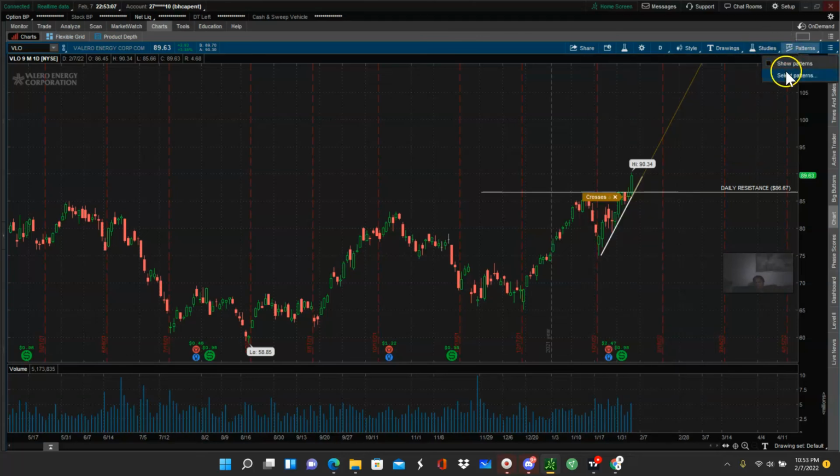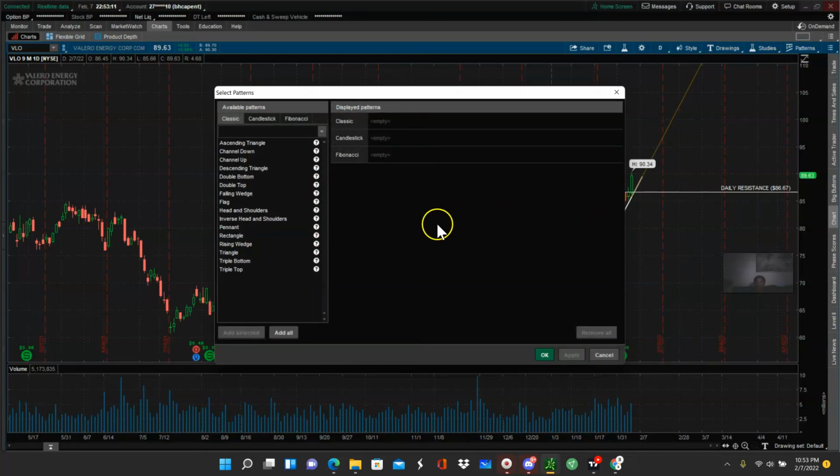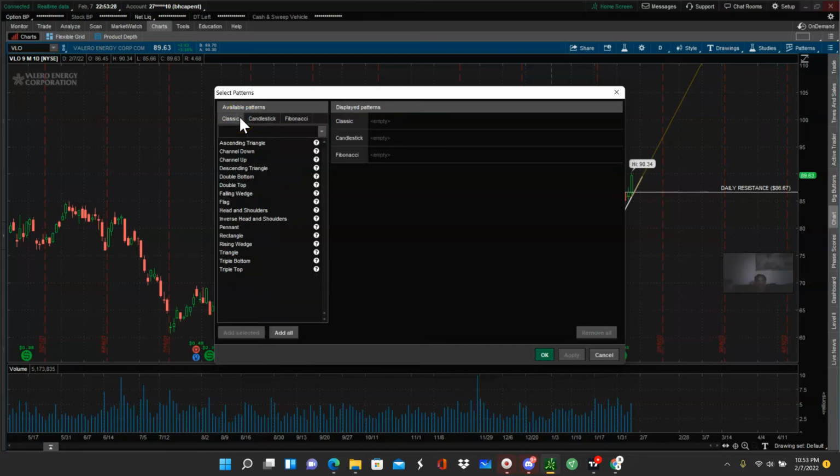Patterns. This is where you can tell the platform itself to identify certain patterns for you. It'll be some of those more complicated patterns, and even the simpler patterns like a hammer, harami cross, morning star, etc. You can click on those.